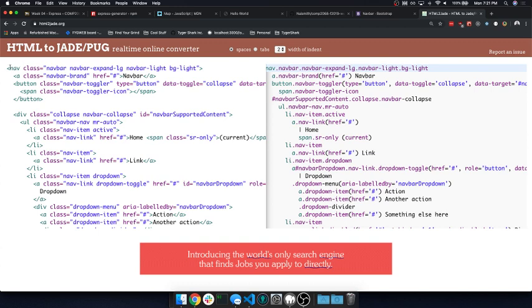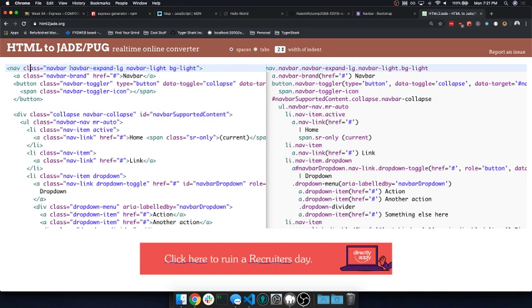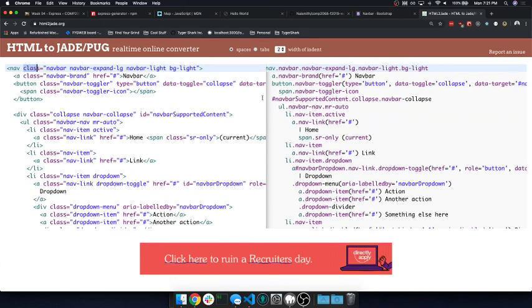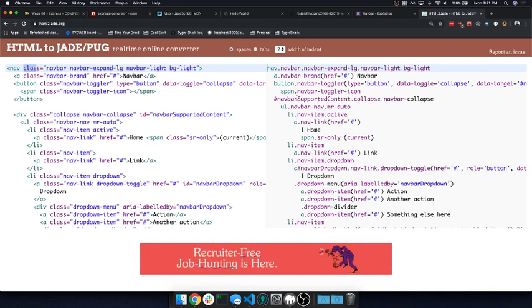So you can see here that we have our nav, we have a class of navbar, navbar-expand-lg, we also have navbar-light and bg-light, so background light. So instead of specifying class, the alternative in pug is a dot syntax. That dot syntax should look pretty familiar for anyone that's done CSS before, since a dot represents a class in CSS. And that's how we do our classes in pug, we can just use a dot on the element instead of saying class equals this, that, the other thing.